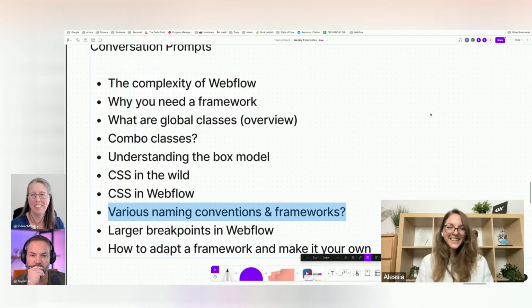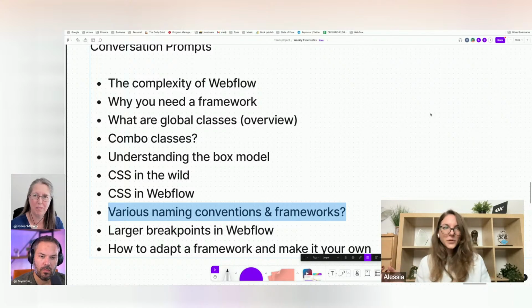The way Webflow handles multiple classes, I think that's where the mistakes often happen, where the client goes in and changes something, and all of a sudden it was 2 global classes, and now they created a combo class.